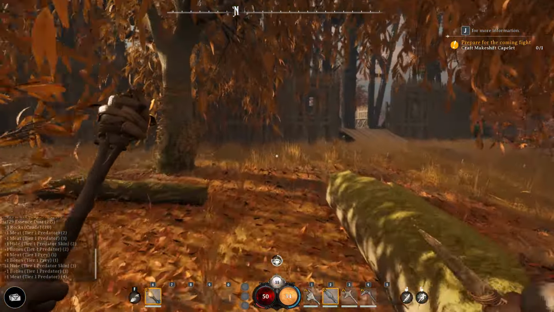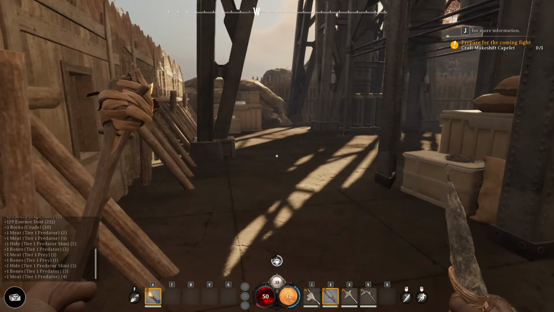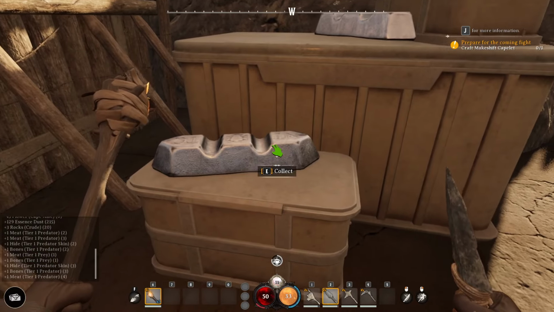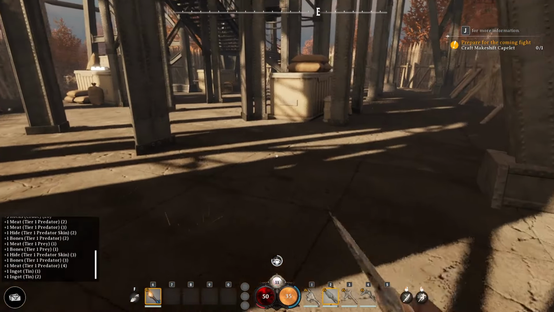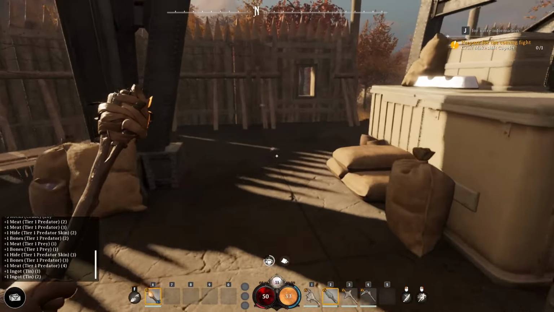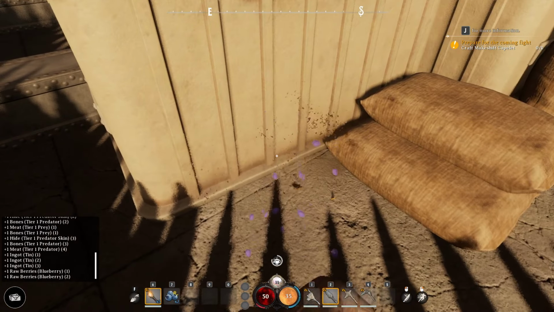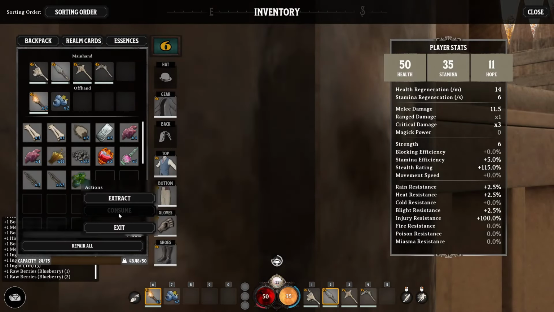Now I saw this point of interest over here I want to take a look at briefly. As you can see, you got ingots, all kinds of cool stuff. I think I'm actually going to take those. That's pretty useful. They'll come in handy later. Again, it gives me a little heads up. All kinds of things. Go ahead and consume that.